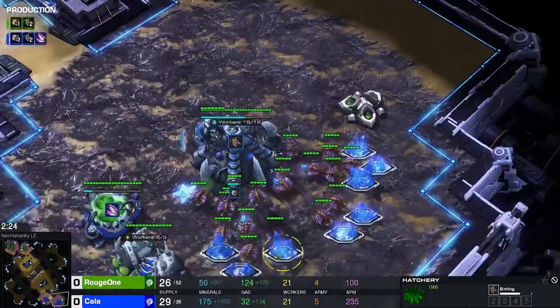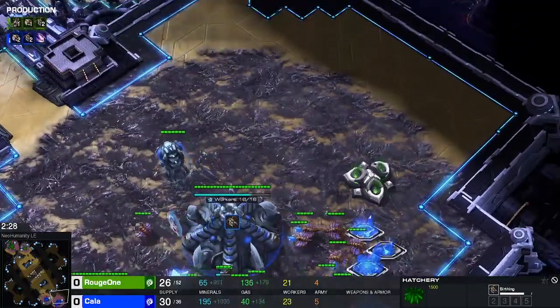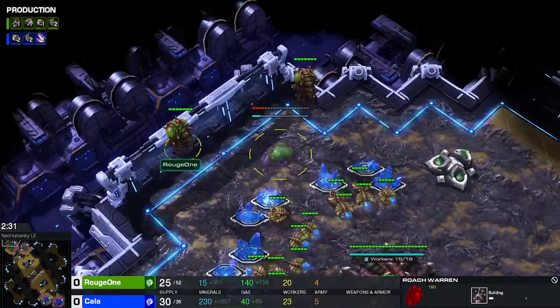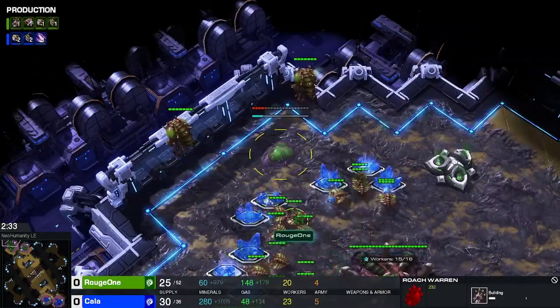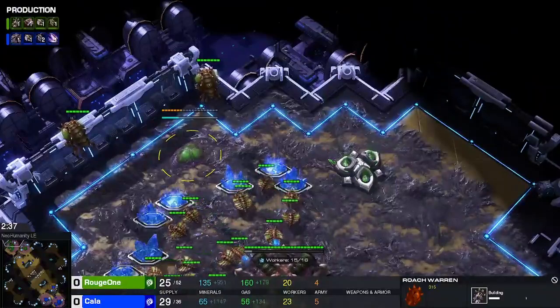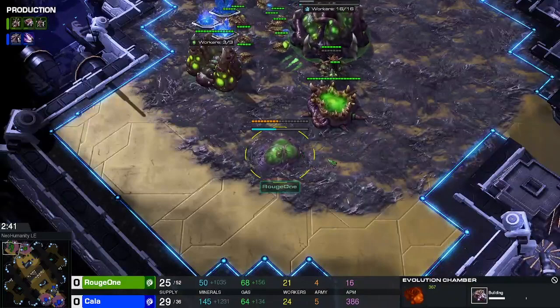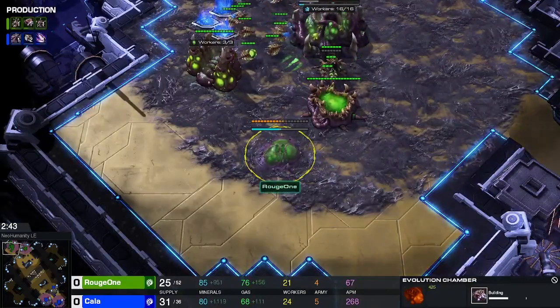and those can be absolutely devastating. Rogue One waiting to build an army. But he is building that Roach Warren, which does eat up lings due to their high tankiness and their splash damage attack, but they do have a slower attack speed. Starting up an Evo Chamber. He's gonna probably start that range attack upgrade.